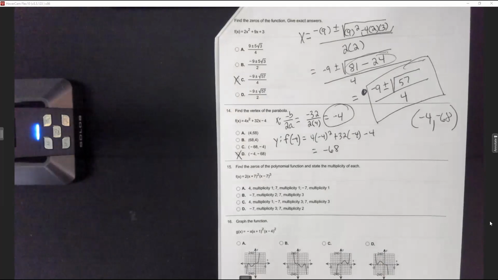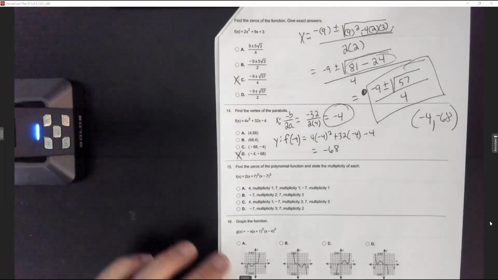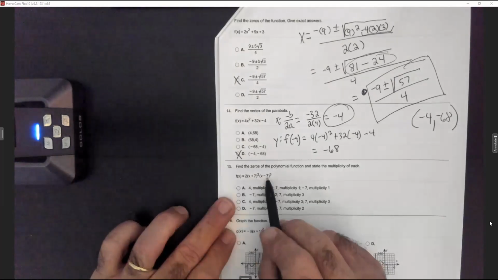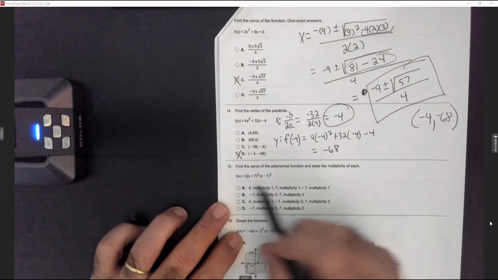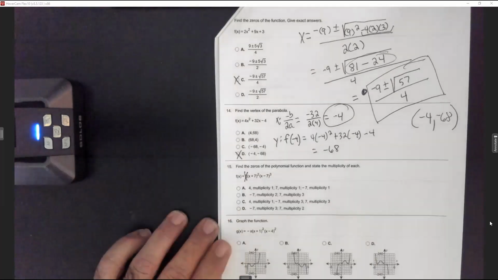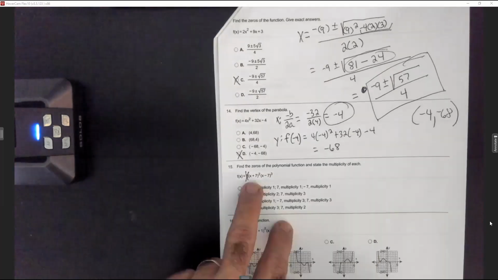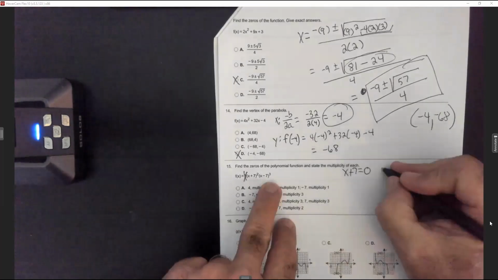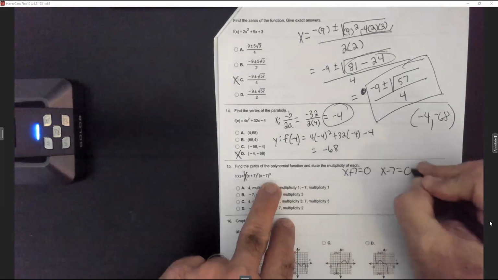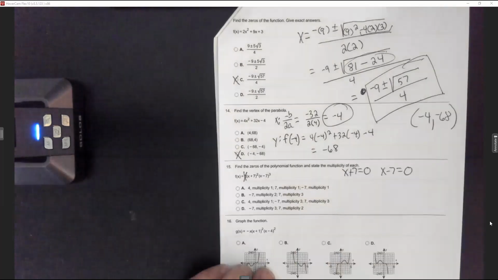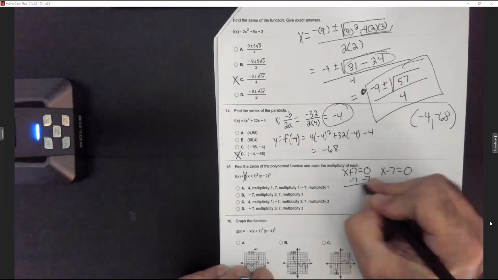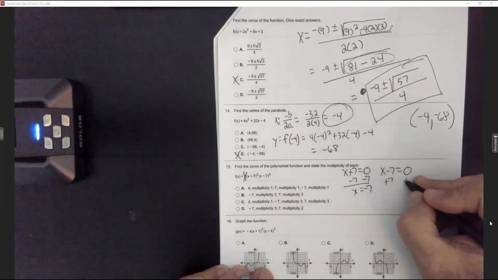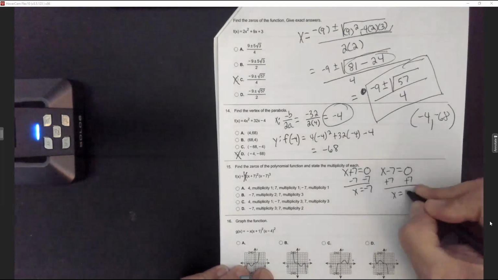Find the zeros and the multiplicity. So you're only worried about factors up here that have a variable. So this 2 does not have a variable, so you do not want to cross that one out. The only 2 factors with a variable are x plus 7, which I'm going to set equal to 0, and x minus 7, which I'm going to set equal to 0. Solve both of those. So you get x is -7, and then this one, x is +7.